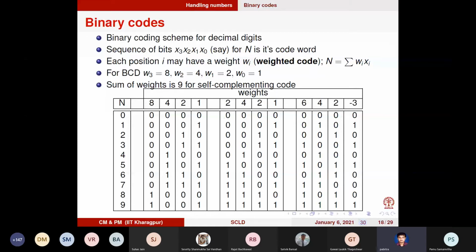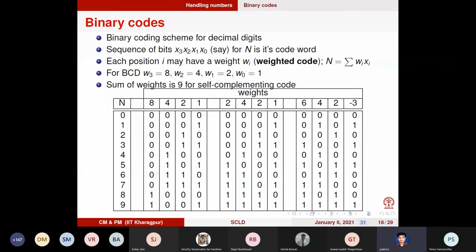Self-complementing is a property we can achieve at least using weighted codes by properly choosing the weights.